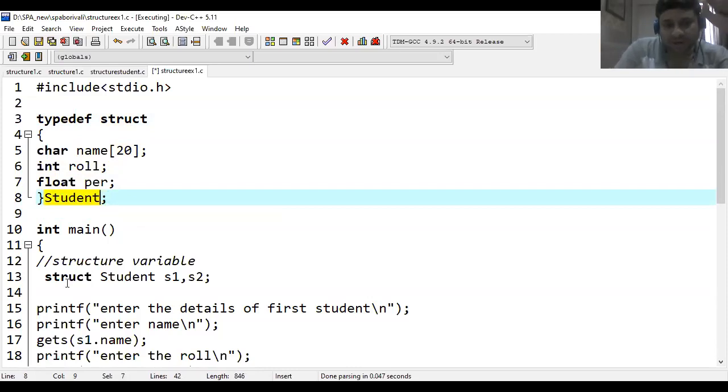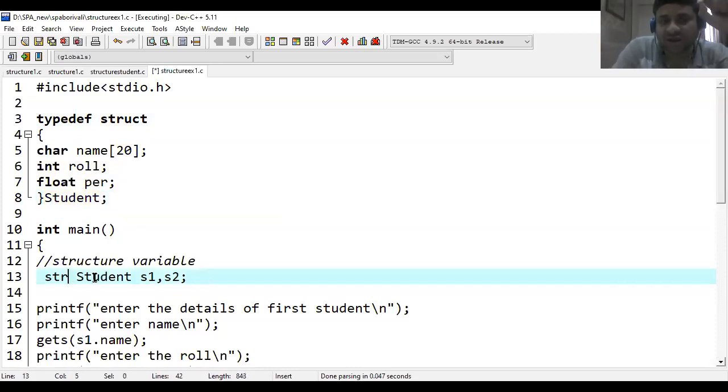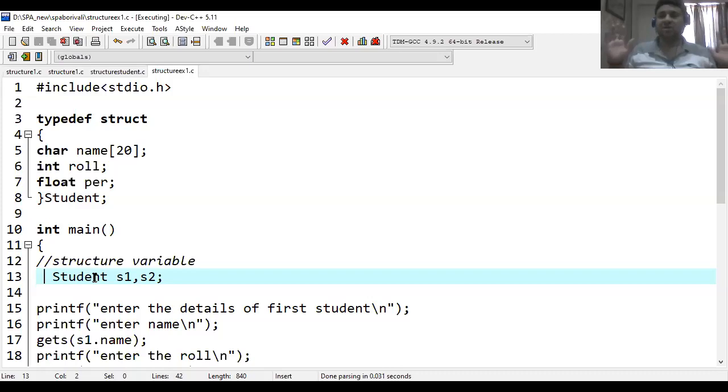And now what happens is you don't have to specify struct again and again. Every time you want to create a variable, you just write the structure name and variable. Because now my system has understood that student is a defined structure type. So you don't have to specify the struct keyword again and again before you write student.